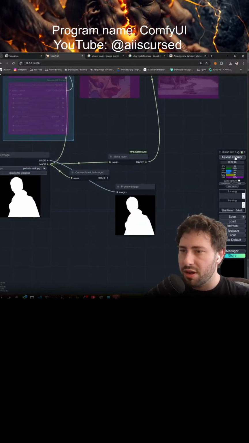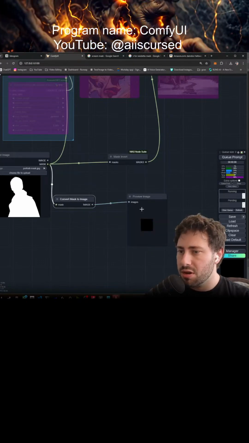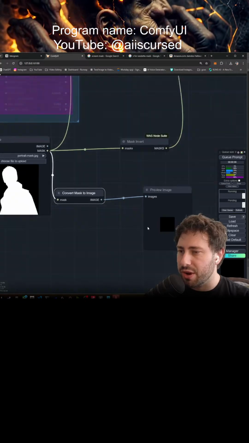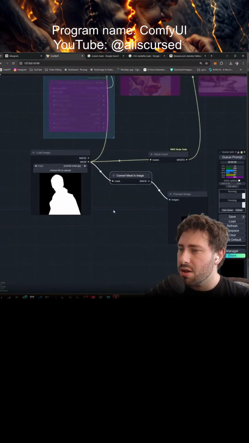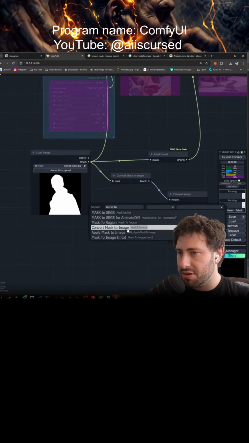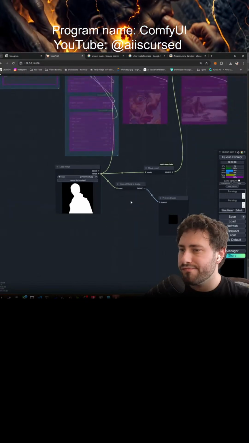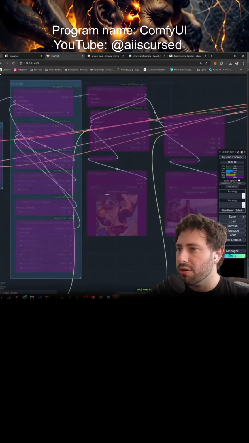And if we do that, convert mask to image only gives us a black square. That is interesting. Color me stumped.